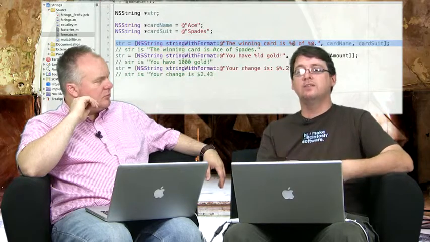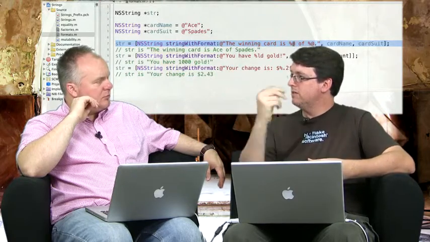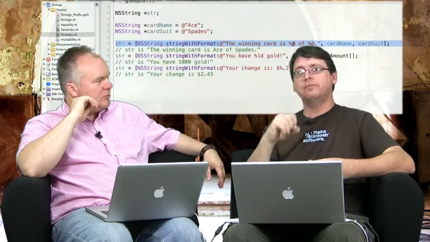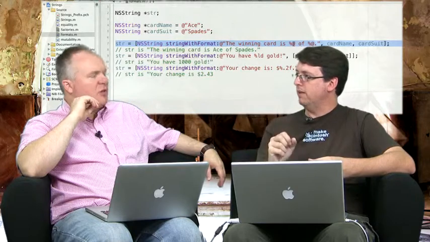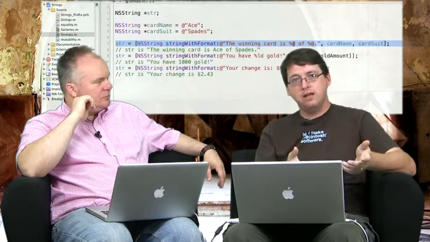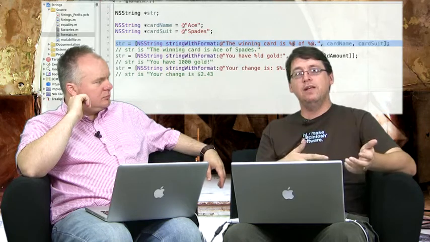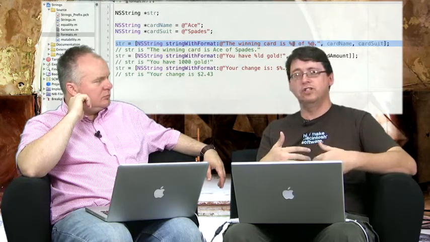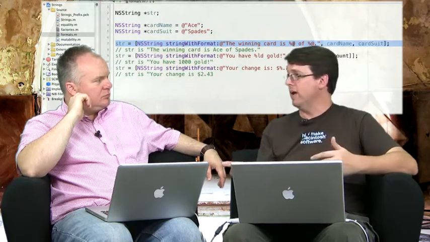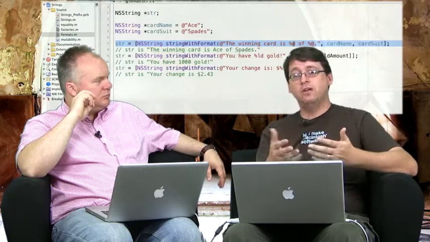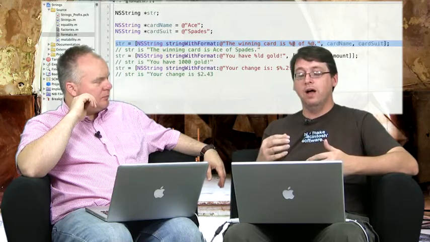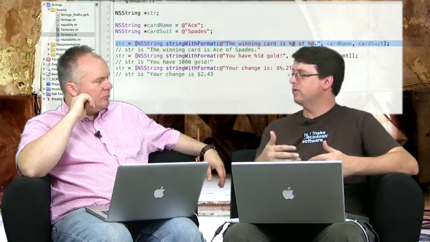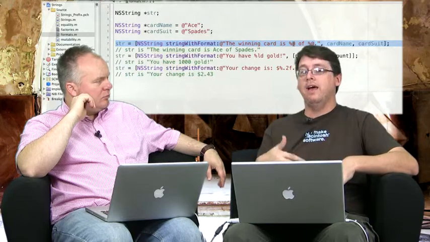It knows that it is an Objective-C object, and it will ask that object for its description method, which is a method on NSObject. If you don't override it in your own classes, it actually just prints out essentially your pointer address. But if you want to have a pretty description of whatever it is that you've built there, then you can override description in your own classes and have it print something that's descriptive about your class.